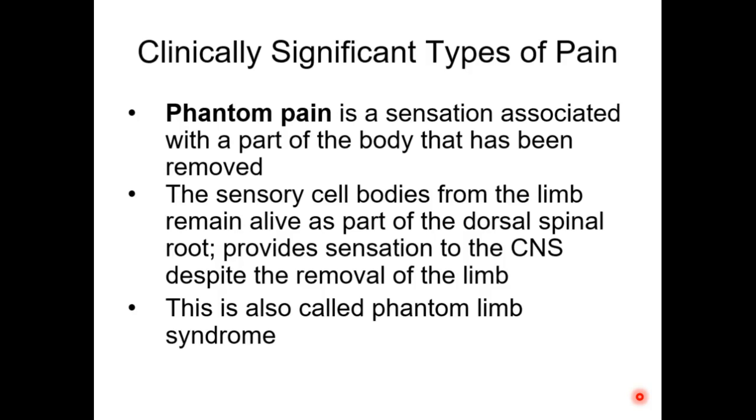Now, let's go back to that pathways lecture really quick. So let's say I was missing an arm. Let's say we cut off my arm. But this right here still exists. What's here? So sensory nerves, there's actually cell bodies for sensory nerves right here, all of them. DCML, spinothalamic, they all have primary neuron cell bodies located in the dorsal root ganglion, right? Cutting off your arm doesn't change the fact that you have these cell bodies right here. So when you have phantom pain, it means that this neuron is firing despite not having that sensory stimulus come to it. That's all that means. So that's phantom pain.